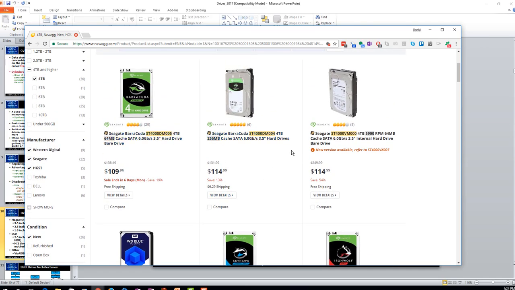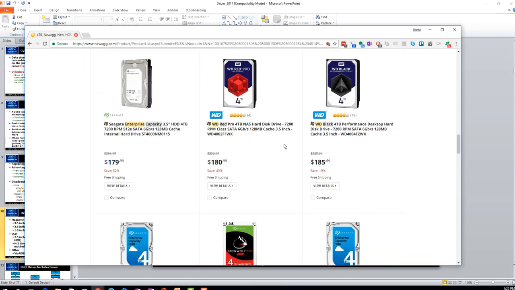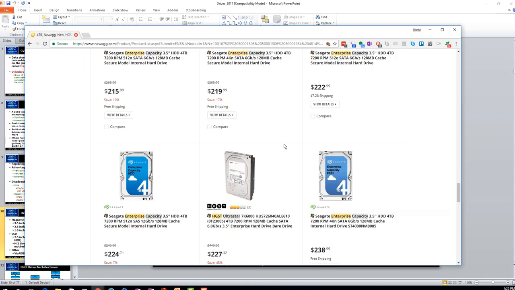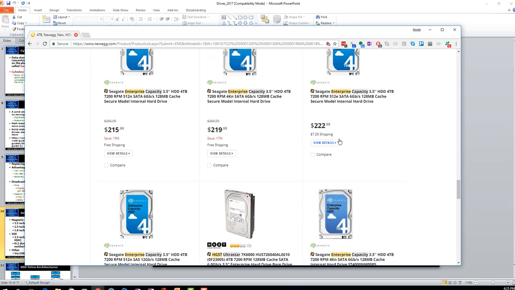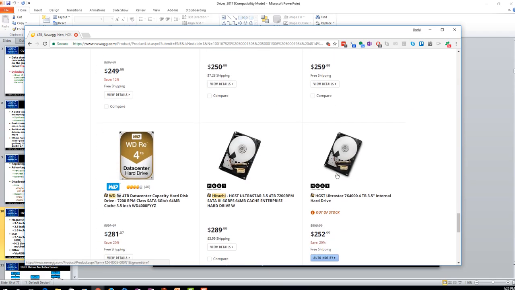So anyway, let's see. We're down there around $114. Let's walk up to here and look at the high end. And you can see we go quite a bit. We're easily double the price. And what you get in this price range, some of this is supply and demand, but these are enterprise drives. These are meant for data centers, systems where the drive is just continuously on. It's continuously going, unlike a common desktop PC where the drive spends a lot of its time just not doing anything, either powered off or not intensively being used.